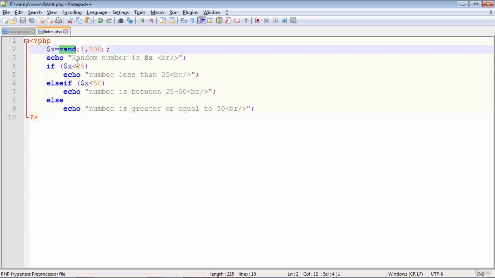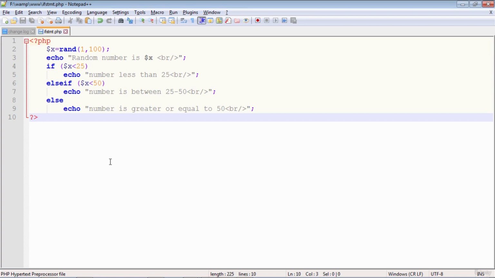Else, that means if both the conditions are not true, then the control of the program will land into the last or the final else. So you can have a series of else if statements to discard the different conditions that may be present in the entire decision logic. Here the first condition, if this is not true, the second condition, and if all the previous conditions are not true, then the program will land into the final else. So this is the use of if, else if and else.